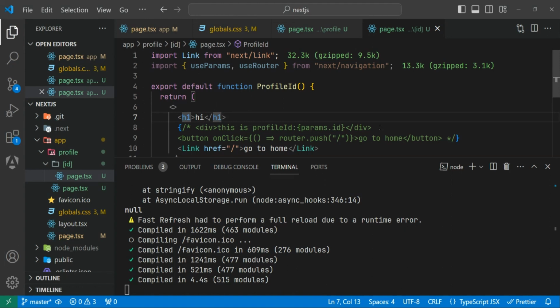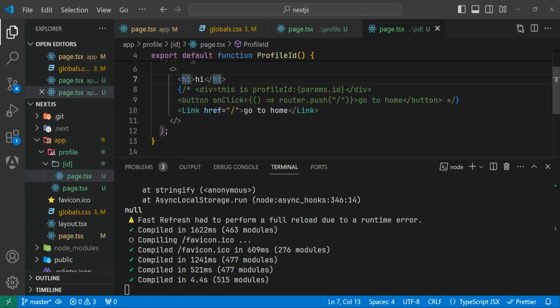Even in the server you can use the link element, and also you can navigate between any pages using a link element. If you want to navigate from server to server elements, you can use link.